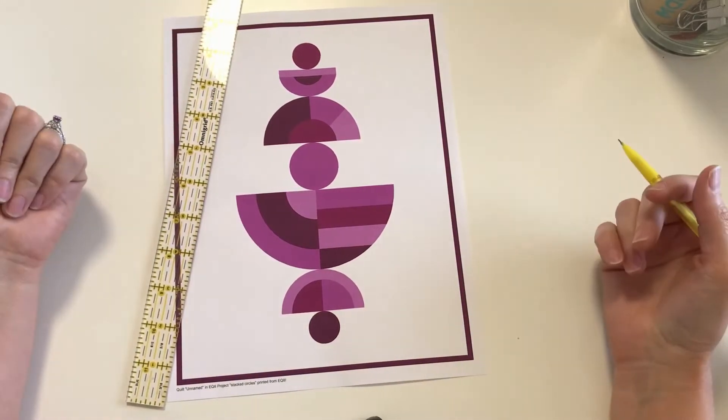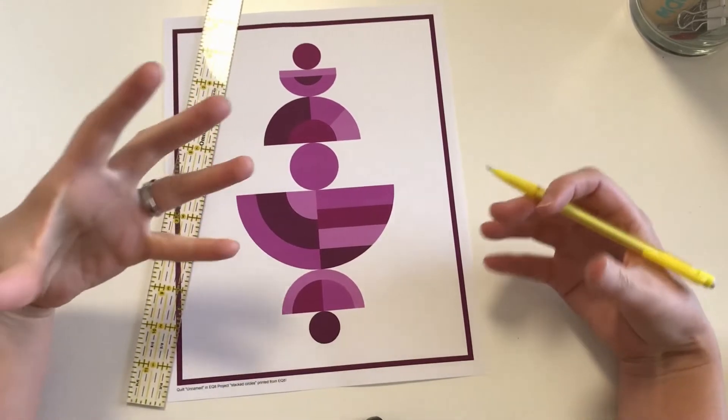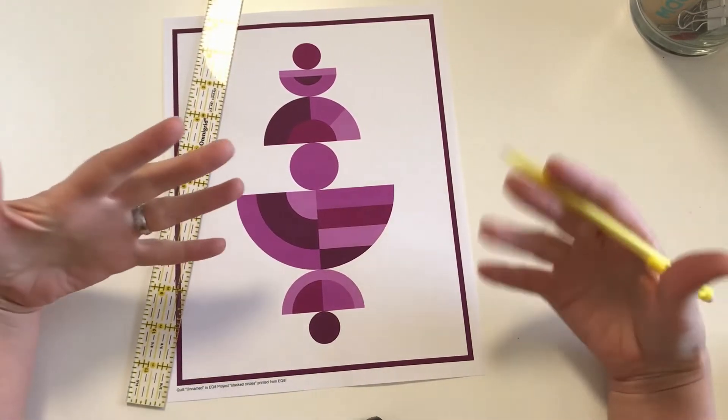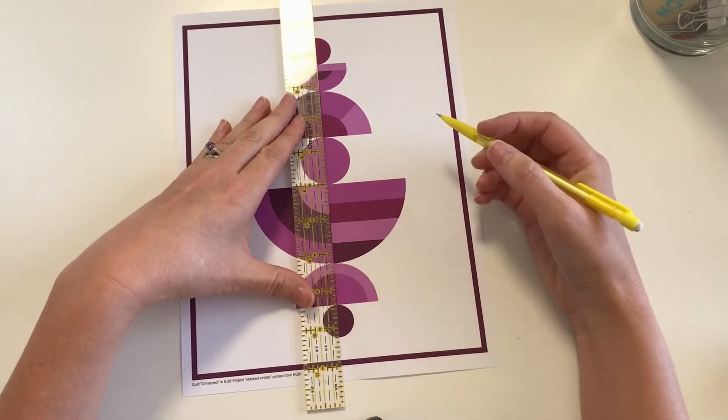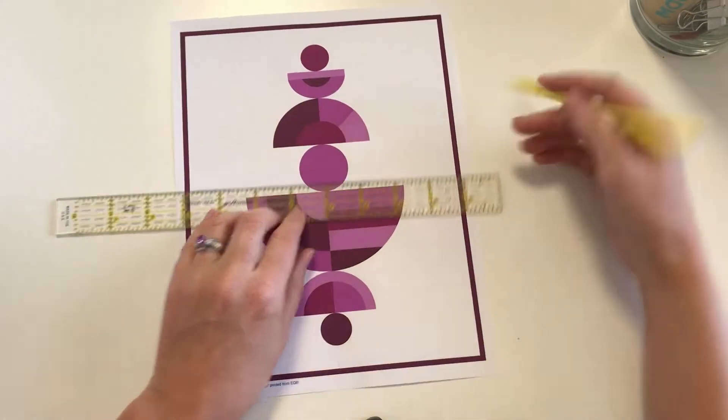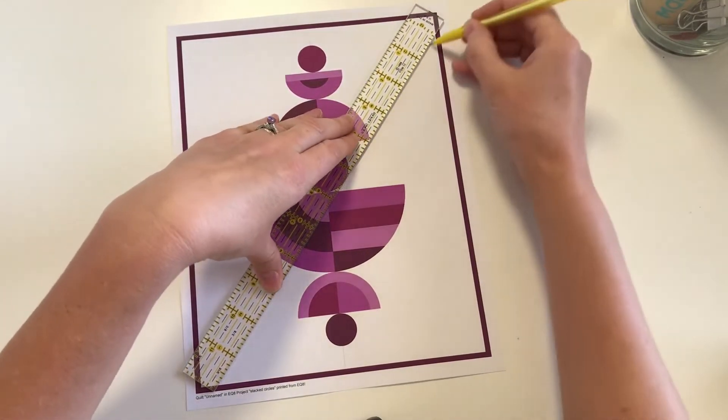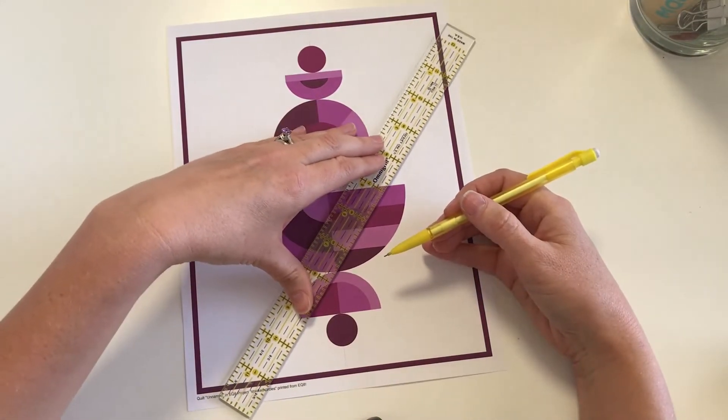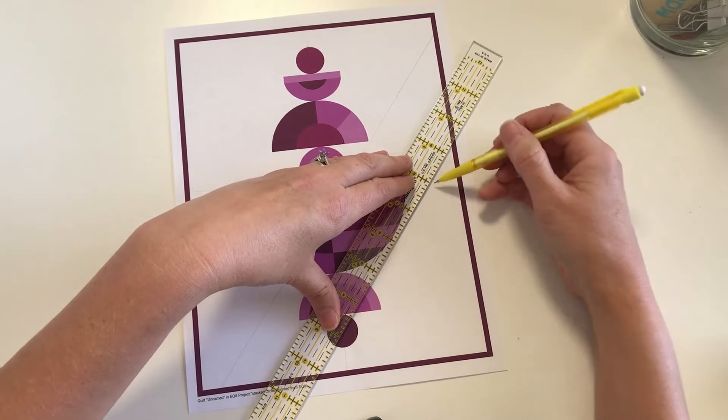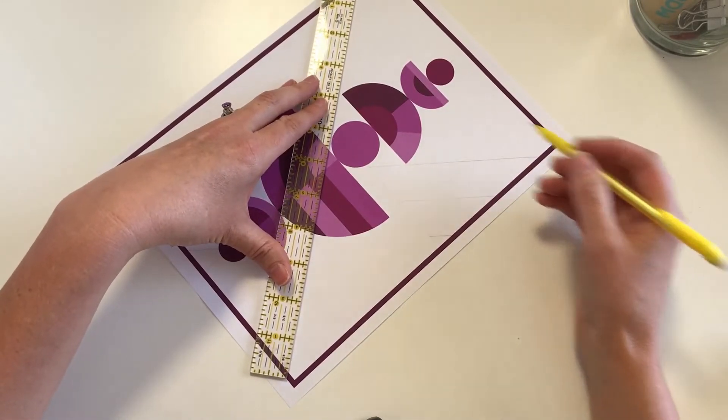I knew I wanted lines that kind of radiated out from the center. I didn't want just lots and lots of lines, but I knew that just putting in some lines would give that look and would draw your eye in like I wanted it to without having to do the whole background lines. I'm going to have my pretend line down the center here, and then I split it in half here as well. Then all the lines, I evenly spaced these different lines. They came in and meet on those center lines and go out from there. So they don't all come into the very center, but you can see how they all kind of line up.